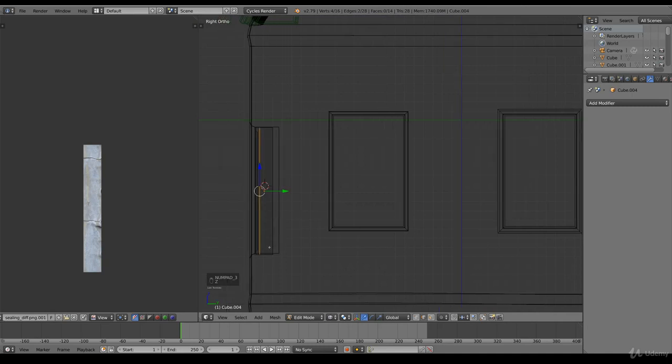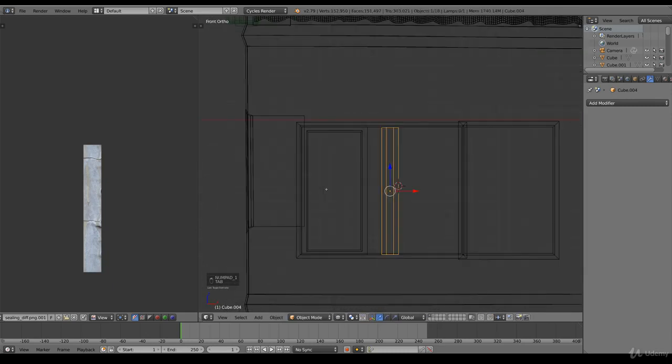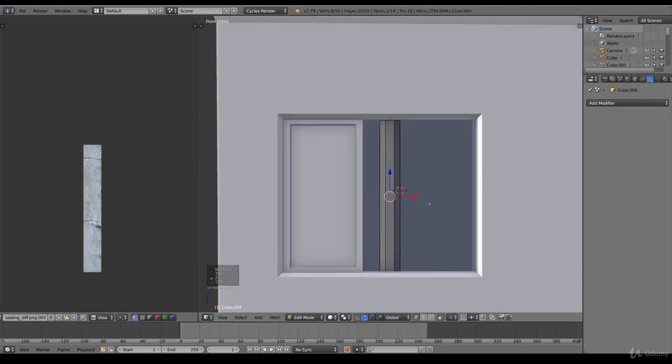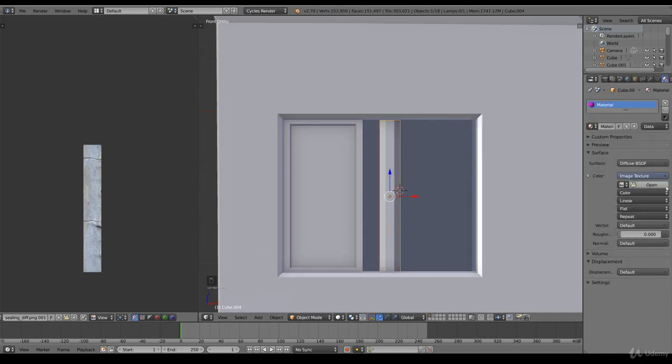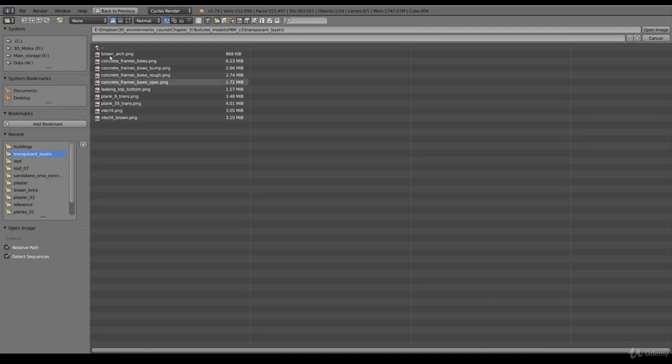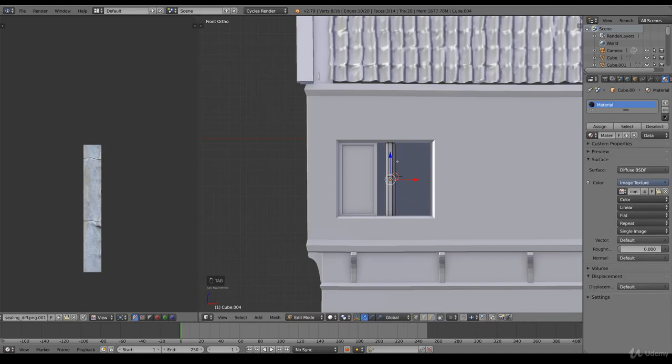Go to the side in vertex mode. We need to switch a lot between all these modes, so you better know the shortcut keys. And I like to apply not really a new texture, but because we only use this texture as a transparent layer, we now really need it as a texture. Good.